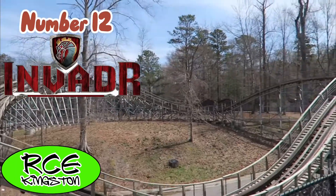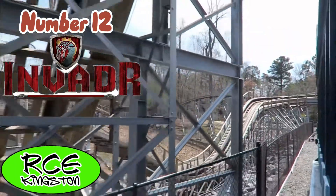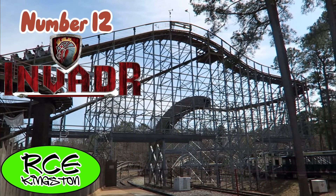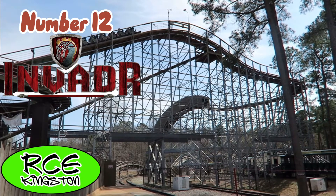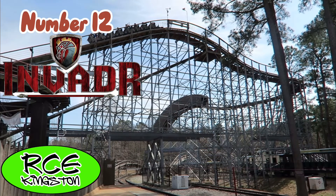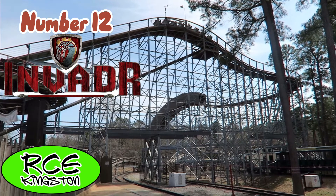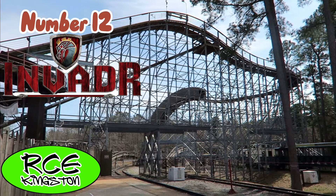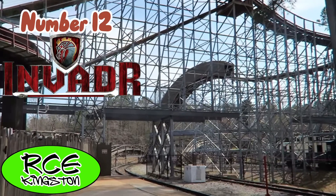Invader is a GCI family coaster that really is not a family coaster. This ride is very, very fast paced. It has some insane laterals, and while it's lacking a little bit in the airtime department, there are quite a few pops of airtime in the back row. Night rides on this thing are something special — there are no lights out where it's placed, and it's just so fast paced in the night. Overall, a great GCI for a great park.